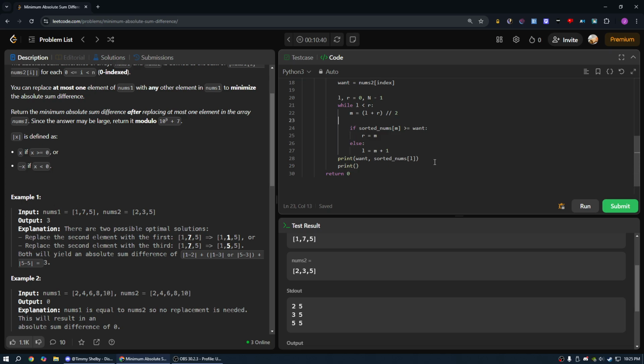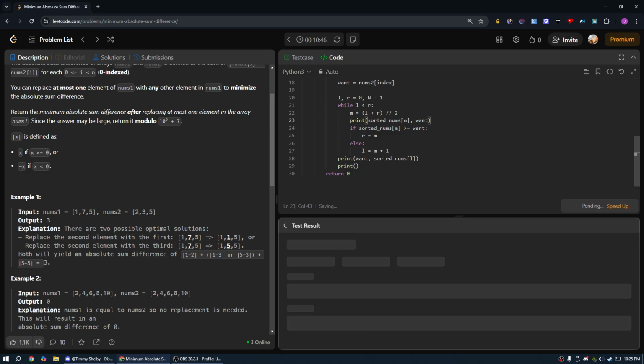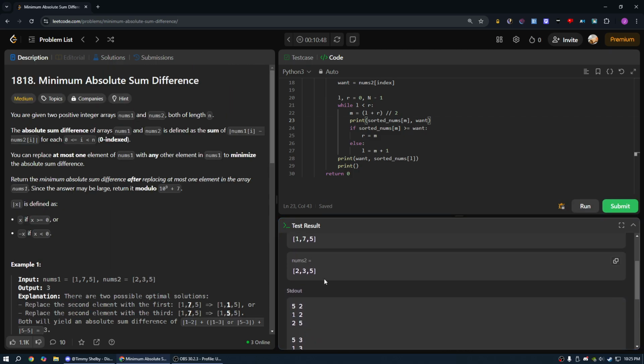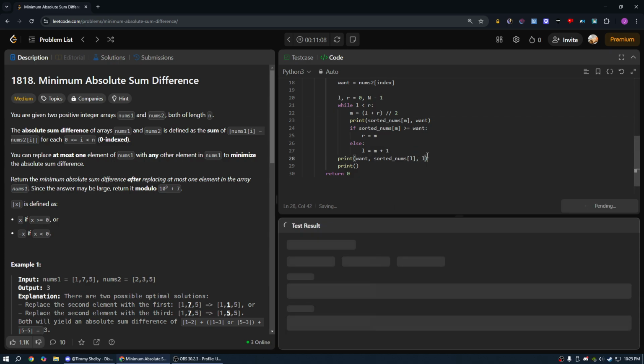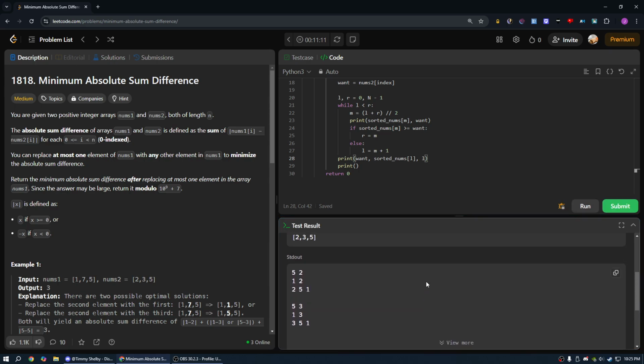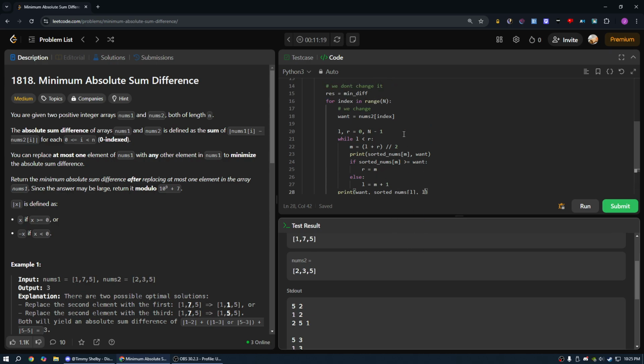Let's just debug this first. Print. Okay, 5, 2, 1, 2. Wait, what is L? I think we're supposed to do R. One five seven. Hold on, I'm tripping here.